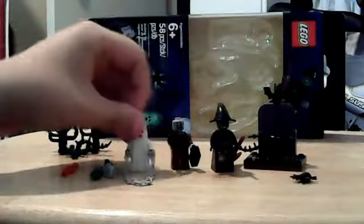So yeah. And if you didn't know by now, these ghost figures do have little ridges inside their capes, so that way they can be placed on plates or whatever. Yeah, I'm pretty sure it's plates, because other than that, it'd be tiles.